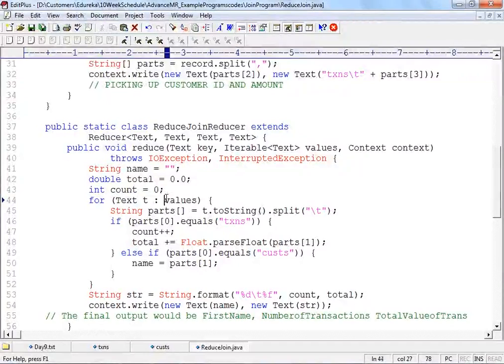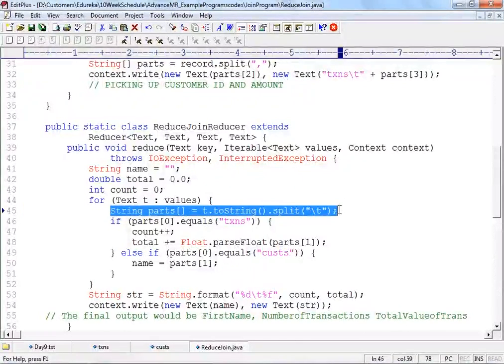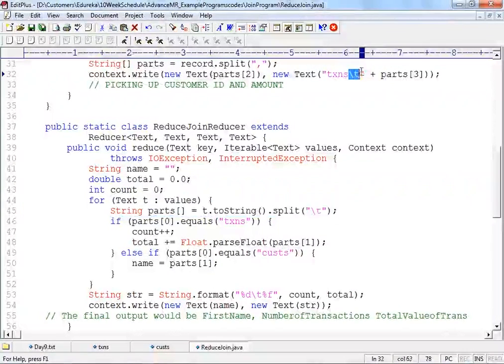Now, what will happen for the same customer? Both the transactions that he has made will come down, as well as his name. So what do I first do? I break up the value, because there would be a tab as a separator. So I break up the value on the tab, and then I check if the first part is transactions.